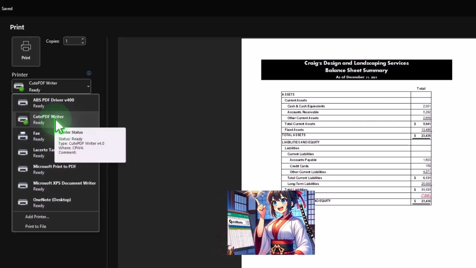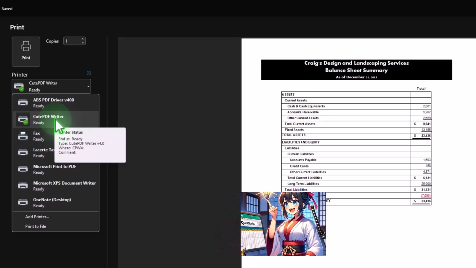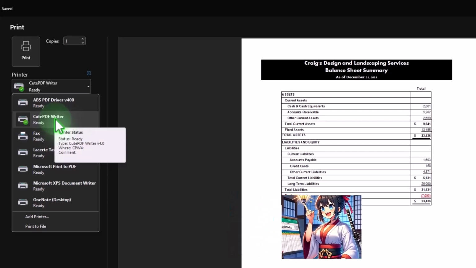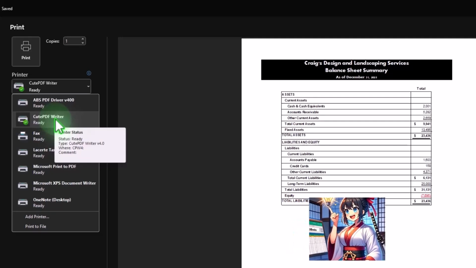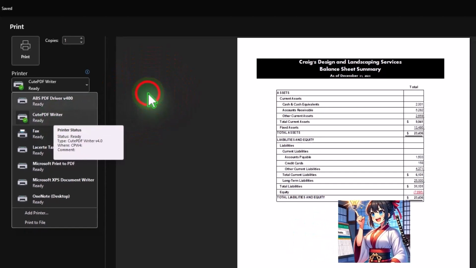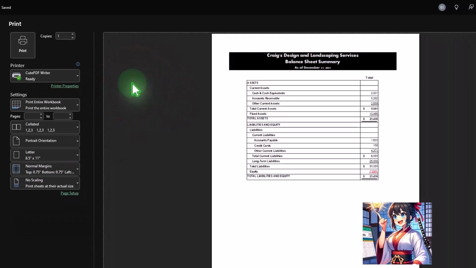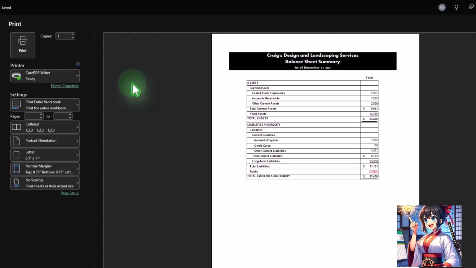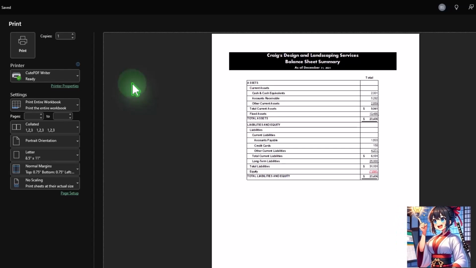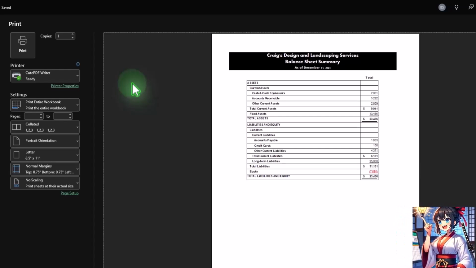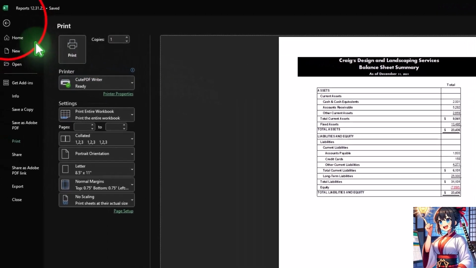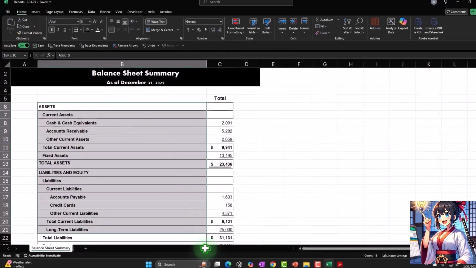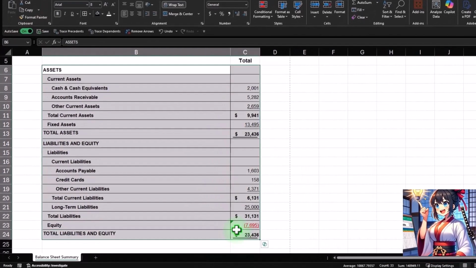If you don't have this, I believe it's free. And I think there's other types of PDF printers. I'm not trying to advertise for one or the other, but I think this is a free PDF printer that you can find and download online if you don't have one, allowing you anytime you have a printing capacity to create a PDF file, even if there's not a PDF option to create a PDF file, which is nice, handy to have.